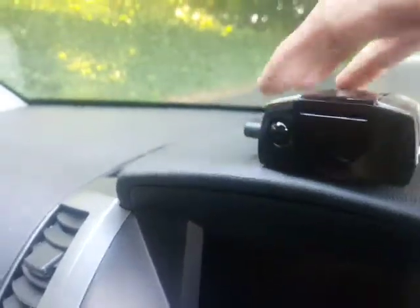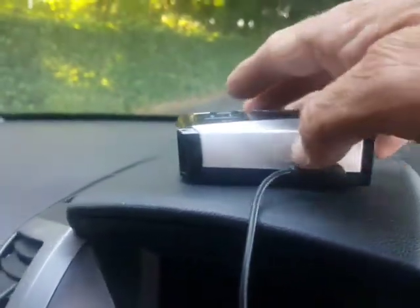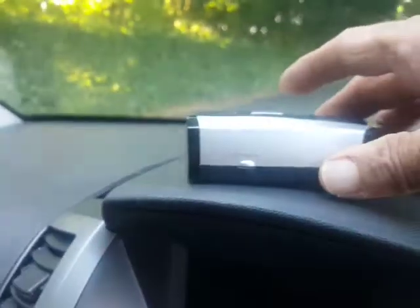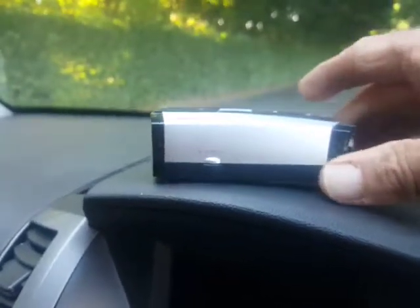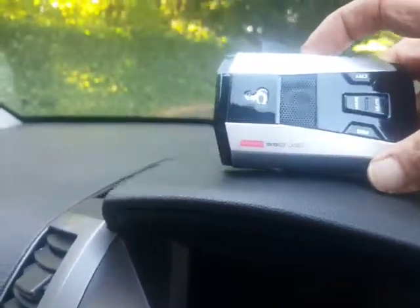I don't think it's the very latest model. I think they've moved on to the RAD 350 and the IRAD. But this is a typical example of a well-presented, very effective, very sensitive radar laser detector at not ridiculous prices. And if you look on YouTube especially, and on eBay, especially eBay, is riddled with Cobra fakes, from anything from $8 to $50.